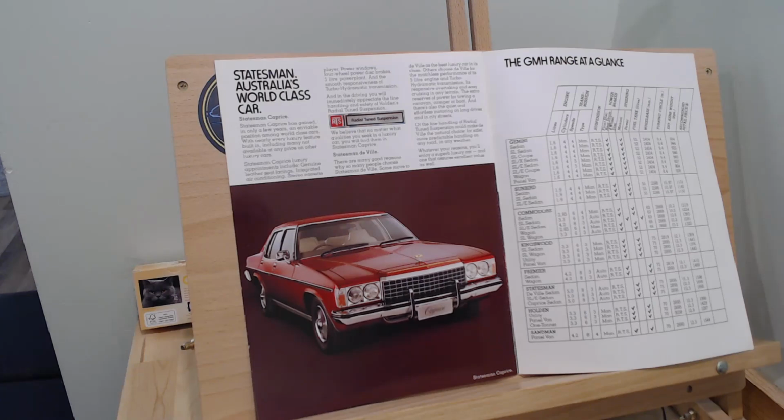Now, when we get to these more American styled Holdens, I start losing a bit of relationship to our European cars, but I still find them very fascinating. I don't know much about them though, because I've never really owned them or even seen one in the flesh, so I've been asking for a little bit of help from those in Australia and New Zealand to fill in the gaps, and they certainly have. Very knowledgeable viewers out there, and I've really enjoyed your lengthy comments and learning a bit more about these cars.